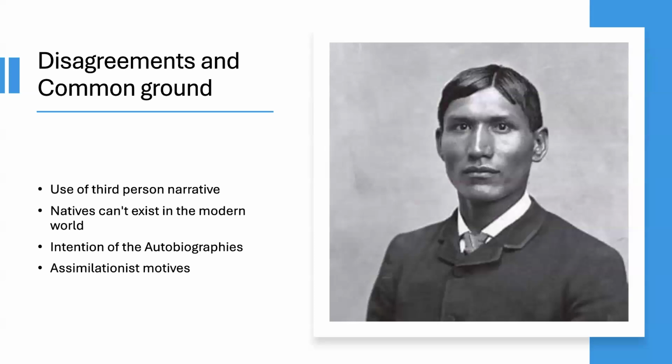Disagreements and common ground, the use of third person narrative. Best seems to think that it ostracizes and petrifies his younger self, whereas Kelsey seems to think that it's out of respect for the religious practice. And I tend to agree with this narrative. I think it's true. I believe Eastman uses the third person narrative to distance himself from that, not to distance himself from it, but to show respect for the practice. I believe that Eastman is pushing forth an assimilationist motive, but not to get rid of the Indian self, but to find a way in which we can recharacterize the Indian self for it to exist in society successfully.